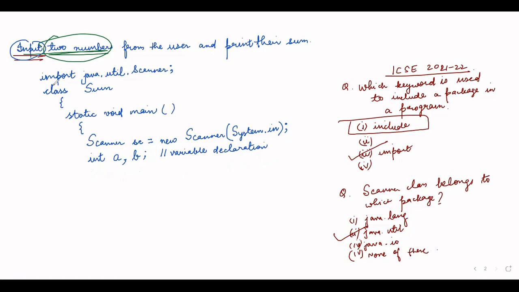Sometimes we even declare and initialize in the same line. For example, we can write int a = 10. So this statement is where I have declared a as well as initialized a. So this is a statement where variable declaration and initialization are together, in one single statement. And such types of statements I have used in my previous lectures in the programs which I have discussed earlier. You have seen many times I have written statements like int a = 5, int b = 7, such statements. So those statements include variable declaration as well as variable initialization.